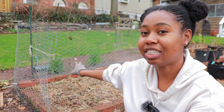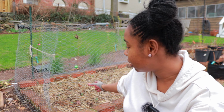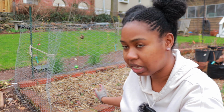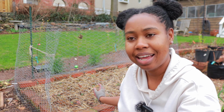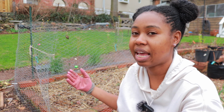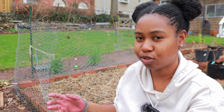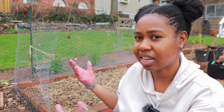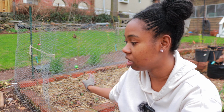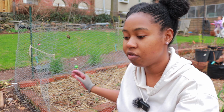We were able to place 28 of the Imperial broccoli in this 6x3 bed, which is really good. The spacing that I did was just about 8 inches. I try not to space them too closely because when they start getting up to size, if you place them too close, a lot of the leaves will start to yellow because you're not getting any sun. They're fighting for space essentially, and I don't want to do that, so I like to space them adequately from the get-go.